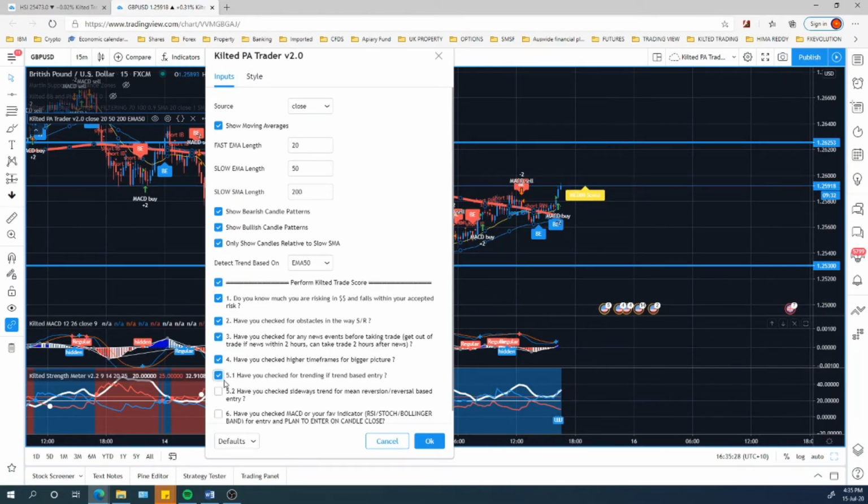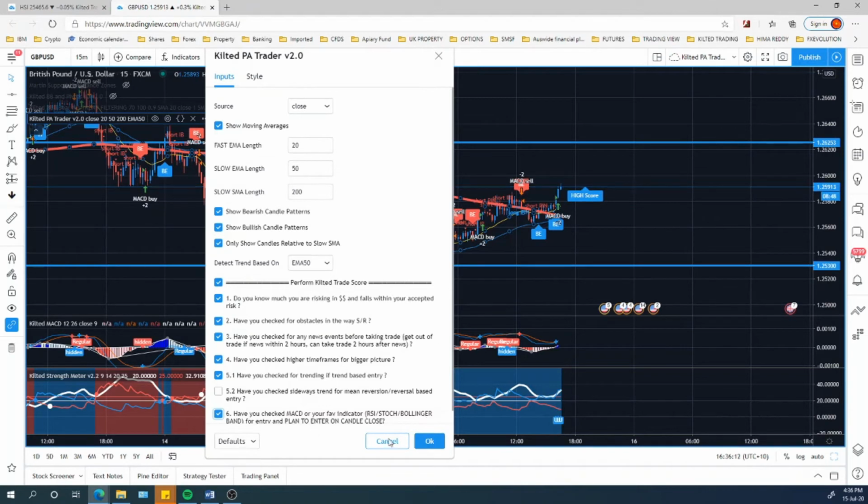And then basically what we're saying is, do we have some other form of confluence, whether you're using Bollinger Bands, RSIs, stochastics, or some other level of confirmation to get in the market. So we've got our MACD here, which is an excellent indicator when used correctly. So we'll tick that one, and now we have a high score. Now we're in a pretty good position to take a trade. We've done our due diligence. We've passed the little litmus test, if you like, to take a trade, and off we go.